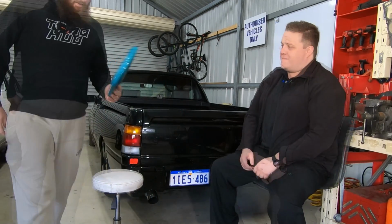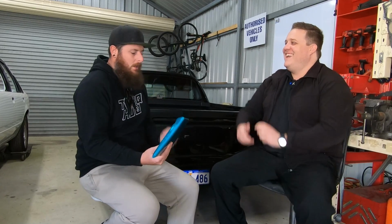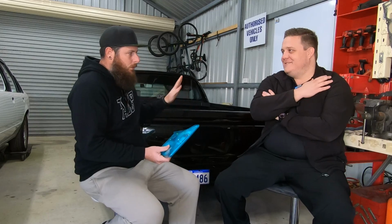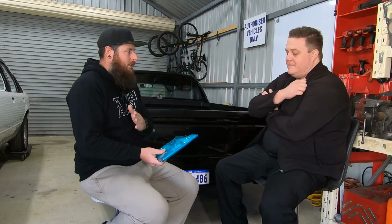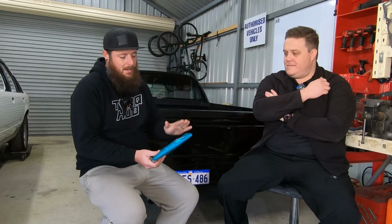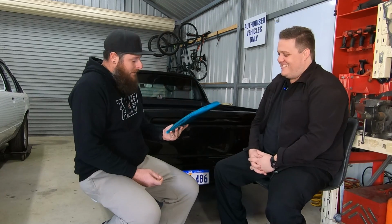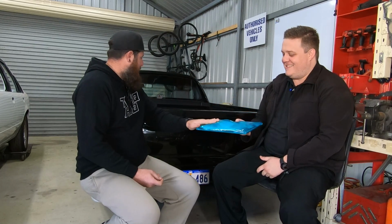Yeah. So I've found, I'll grab it actually. This folder, which I think your dad gave to Kurt and then Kurt gave to me, it's got all the receipts for all the work that's in it and any work that's been done after. So there's receipts with your dad's name on it, with Kurt's name on it, with my name on it. It's still got the spare key. What 1995 car still has the spare key with it? So all that's in there. I want to give that to you, mate. That's yours. Thanks, heaps.